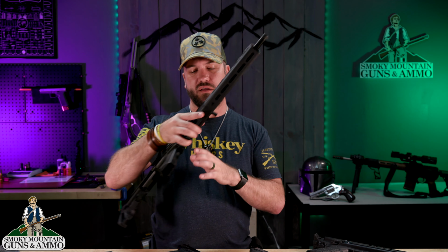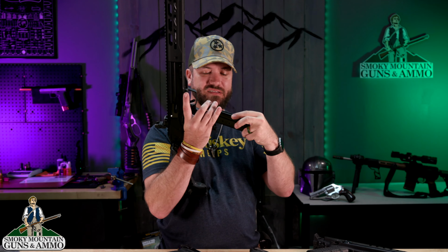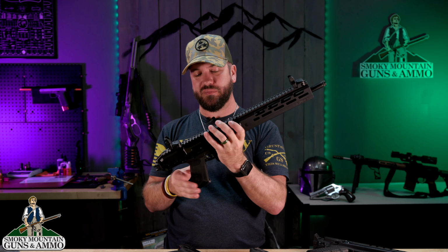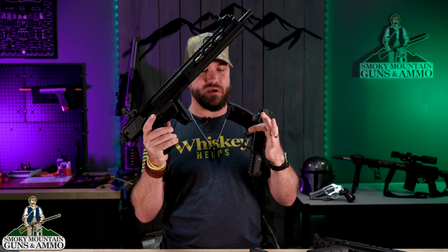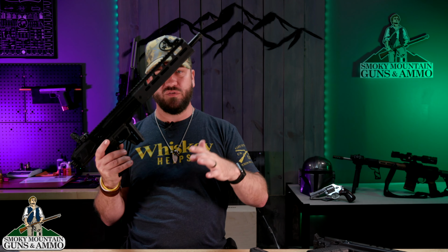That's huge. And then another really cool thing is you've got companies like Ruger here making their 5.7 pistol, and to go along with it, their LC carbine, which subsequently takes the same magazines as the pistol. That's a really, really cool concept, and a lot more companies have been doing this. You see a carbine like this taking the same magazines as the pistol, so you can interchange those, and that's a good setup, a good package. You don't have to buy different magazines for this and different magazines for this. You can keep the same ones loaded, and based on what your needs are, you can use either platform. That's incredible versatility and great thought out planning from the company.